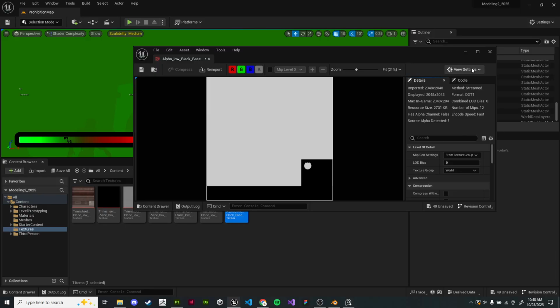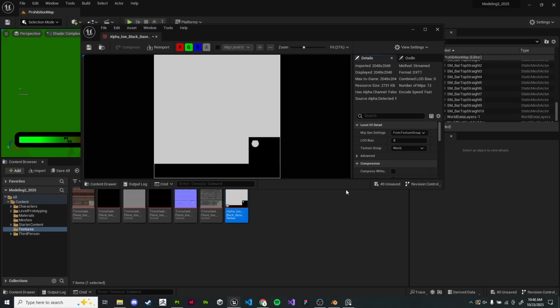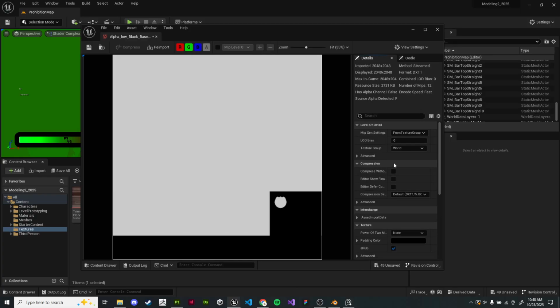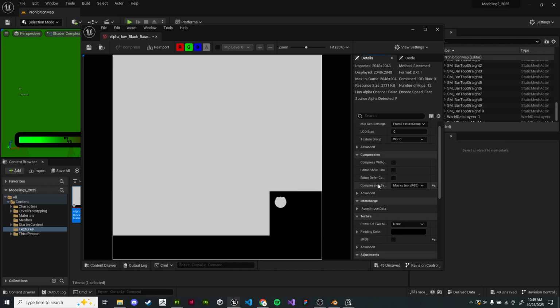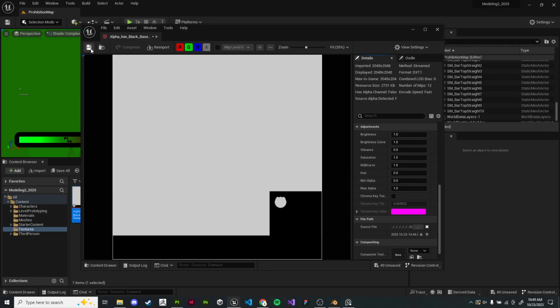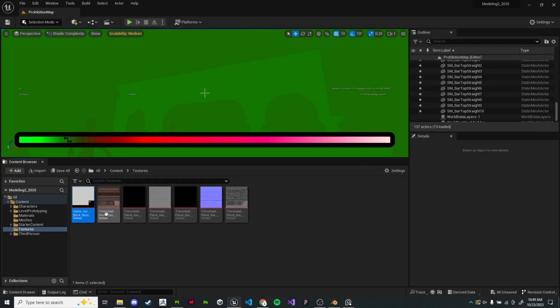Something else I did during the break there that I'm not going to worry about too much now, that's more of when we talk about shaders and workflows, is each one of these on import needs to be treated with its proper settings. By default, they are all compressed with DXT. Normal maps need to be compressed with DXT5, and masks like this or grayscales need to be changed to their respective compression settings. So for this, I'm going to use a mask, very high detail, with no sRGB. Save, and now that information should be stored properly.